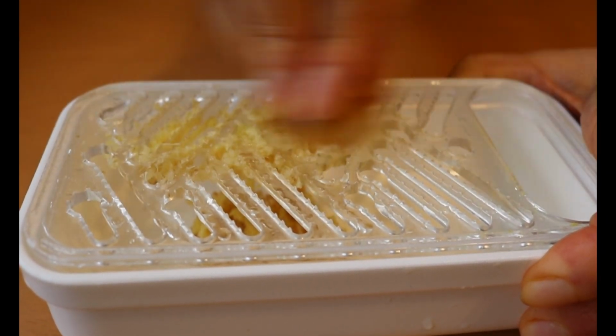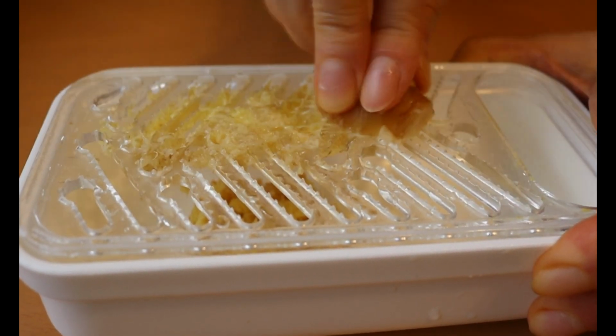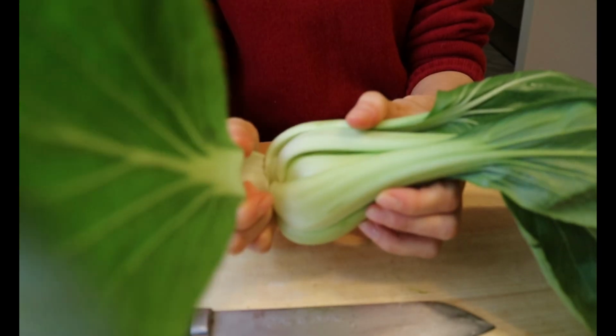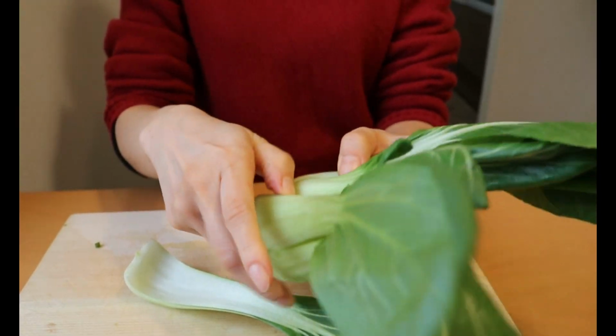Grate the ginger. I'm looking for about 1 teaspoon worth of grated ginger. I love this grater. It has a non-slip gripper at the bottom, so it's very stable.